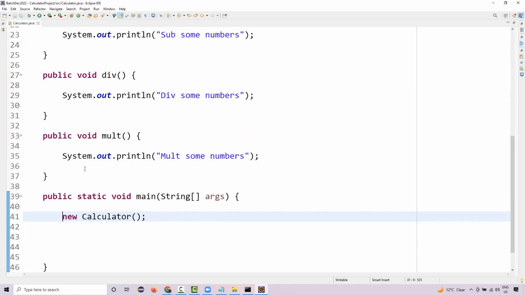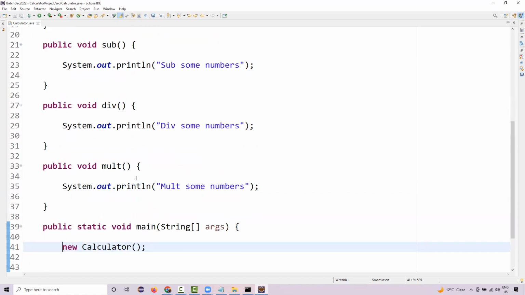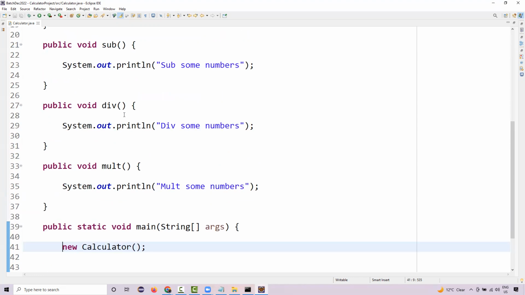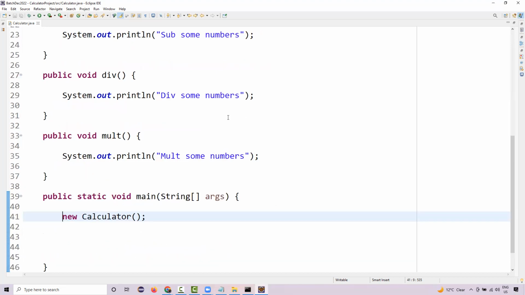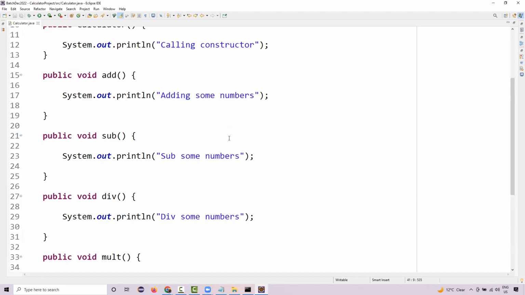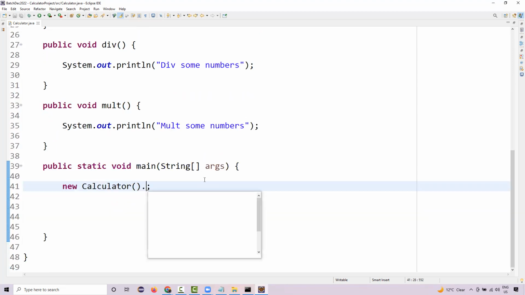So it means if I need to call addition, I would need that calculator calc. Yes, without calculator calc, I cannot call addition. Either you make it a static method, then we can call it directly. But I'm not talking about static or non-static right now. In general terms, in case I want to call addition, I need to have calculator calc. Without calc, can I call the addition method? No. No? I can still call it, see?